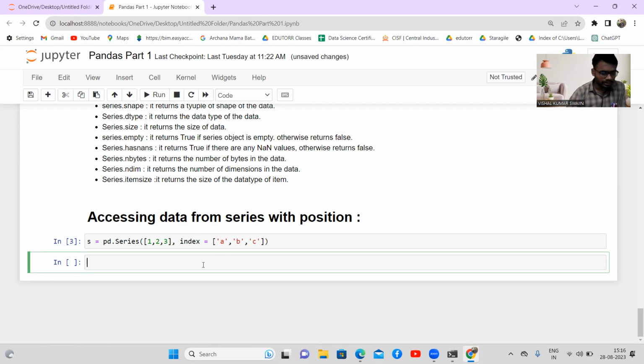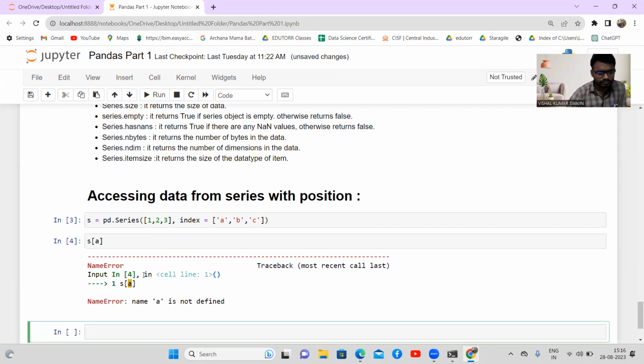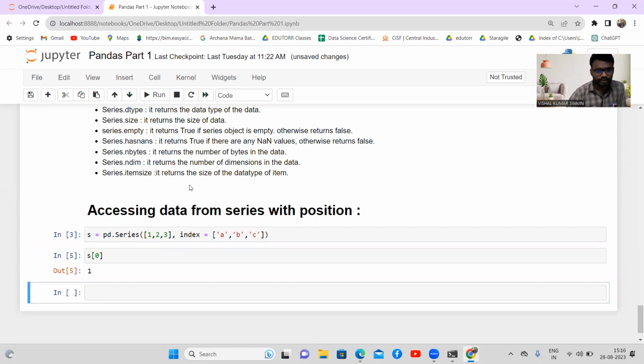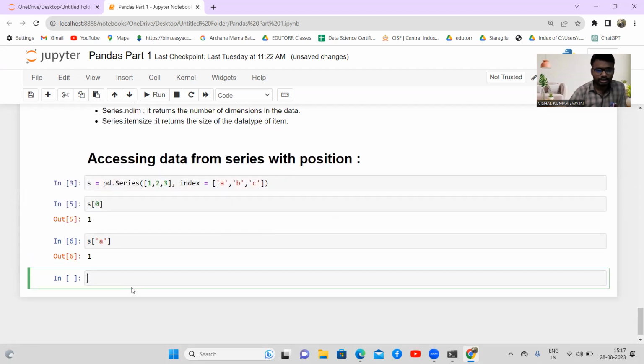Let me retrieve the first element. How to retrieve the first element? S of A. Let me check. Okay, A is not defined. If I give 0 by default, now see: 1. If I give S of A, see the output.